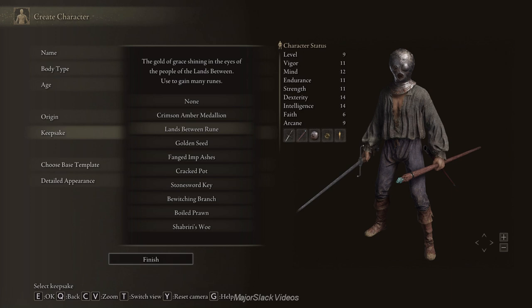This one gives you an extra flash charge. This one gives you summons. This one gives you 5 cracked pots, which is actually quite useful. You may think, why the hell would I want 5 cracked pots?